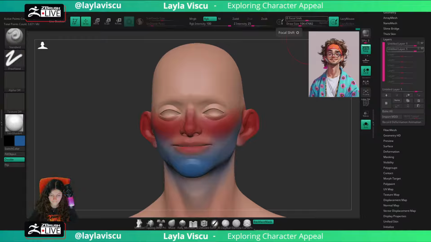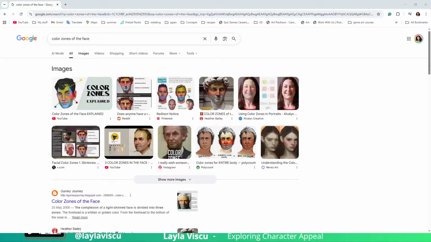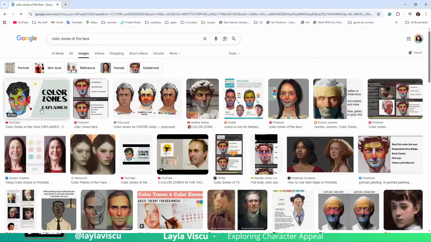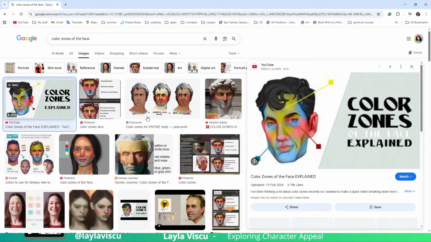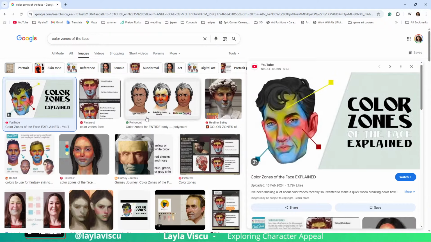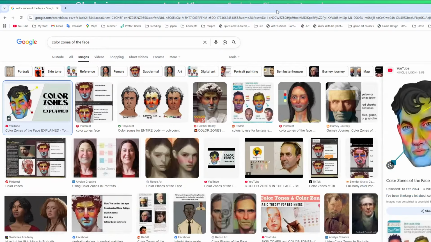There you go. Can't see it yet? Let me show it. Okay, there you go. Color zones explained. And you'll see lots of images like these, which I'm gonna save.